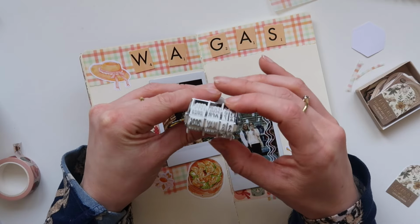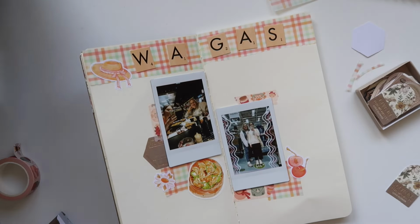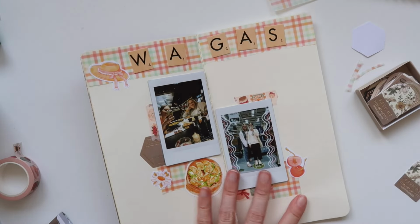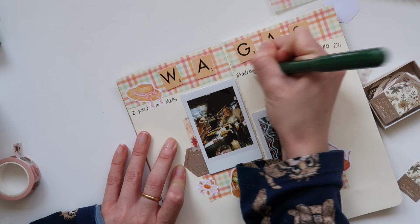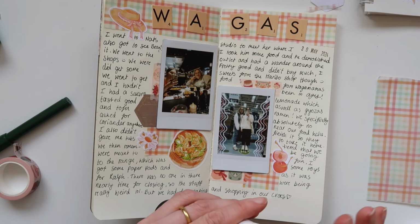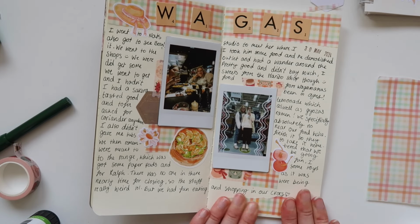And then I had some leftover stickers from an old sticker sheet. I do find that when I have used the main stickers of a sticker sheet, I will add all the extras into my sticker release book, and then I'm more likely to use them. So this was a really good way for me to use up the rest of that sheet. Otherwise, I would put it back into the folder with all my other sticker sheets and totally forget that I had it.